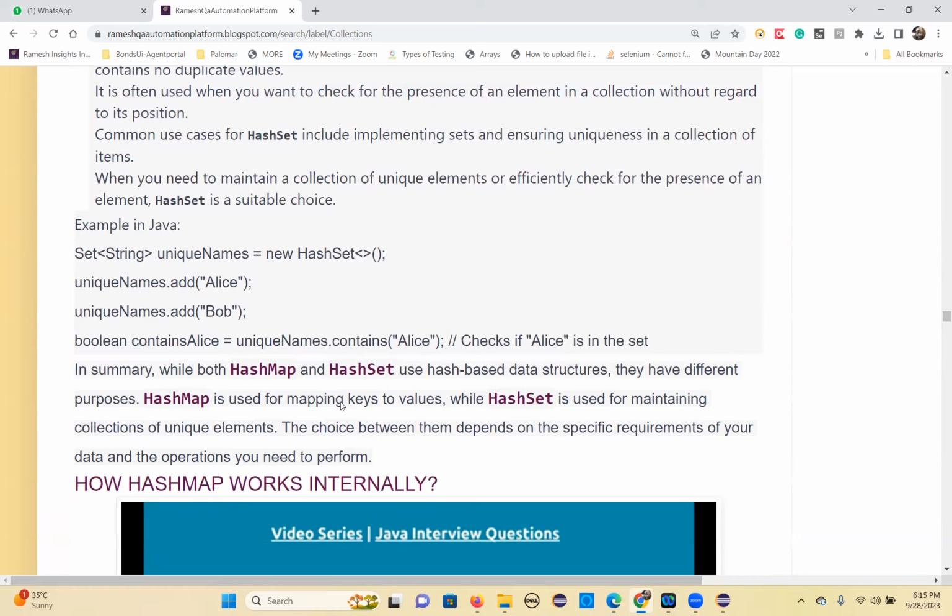So basically, both HashMap and HashSet are hash-based data structures, but they have different purposes. HashMap is used for mapping keys to values, while HashSet is used for maintaining unique elements in the collection. That's the main difference between HashMap and HashSet.